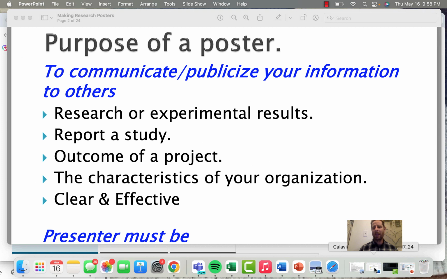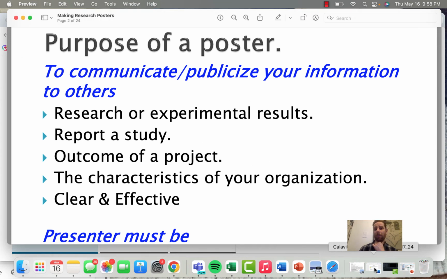So let me now just go over some of those basic parts of the poster. And if you can make my workshop again next week, it will be very similar to this information that I'll go over. Okay, so first of all, right, the poster symposium, what's the purpose? We'll just start at the beginning.